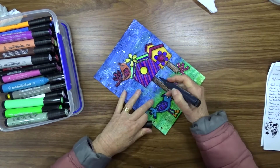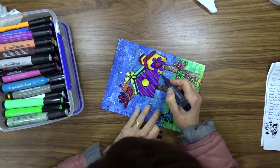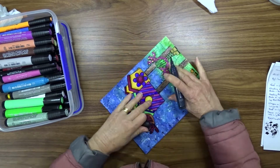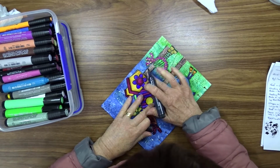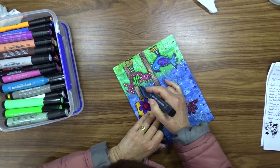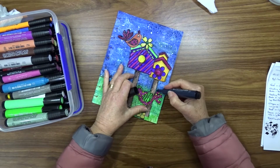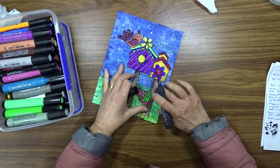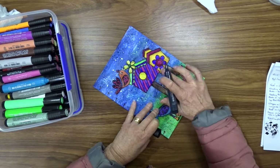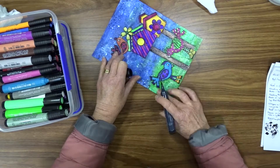They're Indian ink, and once they are dry, they are permanent. But you do get an opportunity to smudge them with your finger before they dry, which I like to use when I'm shading. So you can see here the technique I use. I'm going to use dark indigo. I think that this technique really makes the images stand out from the background, but still look like part of the whole scene.